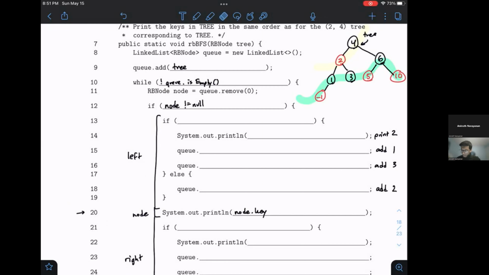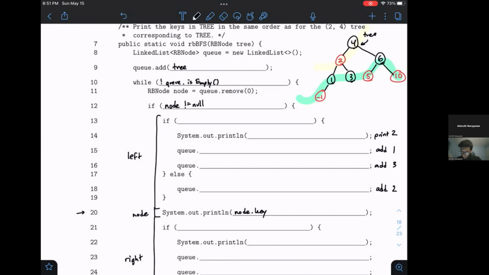So for example, I think a better example would be if I've processed the 2-4 section and I look at this part right here, and let's pretend -1 did not exist. In that case, you wouldn't want to print out the 1 very quickly. You'd want to actually add it to the end of the queue, because you're not trying to sequence it in the same layer, it's in the next layer, and so you want to worry about it then. Okay, actually, I'll keep that, I guess. It's not exactly correct. It's correct for one particular part of it.